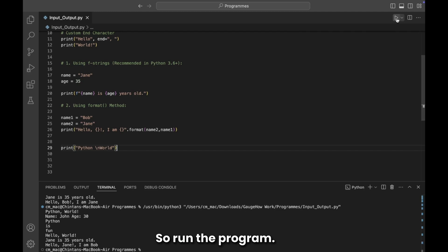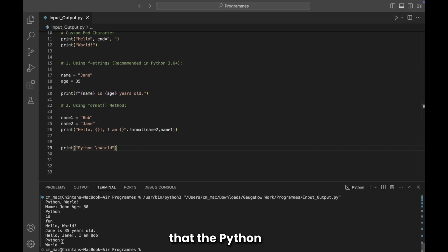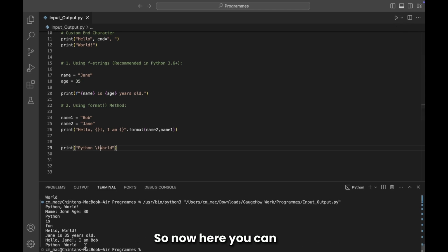So run the program. At the bottom, you can see that Python and world are separated by a new line. If you want to provide space as much as a tab, then type backslash t. Again run the program, and you can see that a tab space is provided. So I hope you got the idea how to use the output functionality using the print function in Python programming.